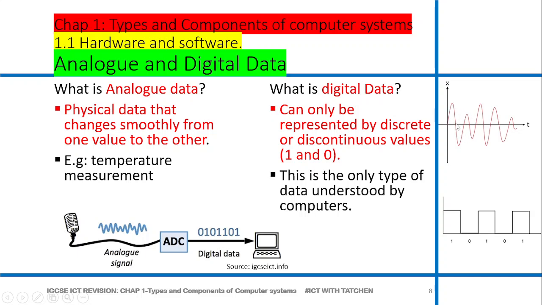When it reaches the optimum, it can drop. My voice, the pitch of my voice is not constant. It might go up, come down a little, go up, come down, just like that. So this is analog. Now, when we go to digital data, we're talking about 1 or 0.